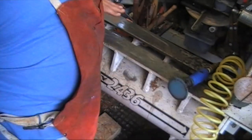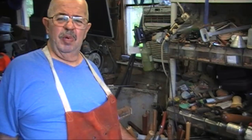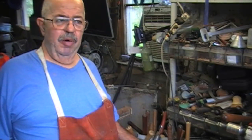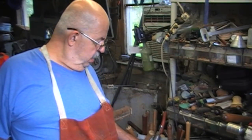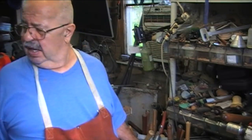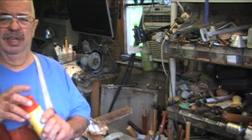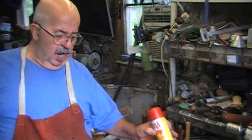Doesn't take that much to clean it up. Now what I'm going to do is once I get it all cleaned up, I'm going to wipe it down with the WD-40, make sure it's nice and clean, all the rust and all stopped. Then I'll go back and put a little shot of PAM on it and rub that in.